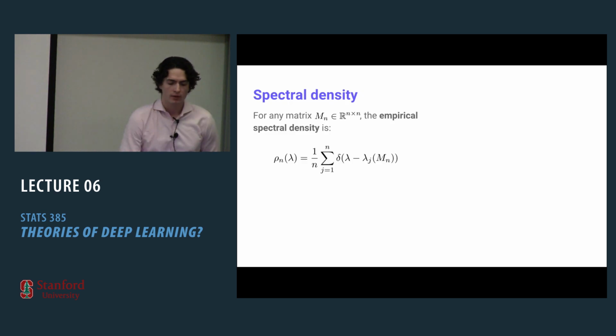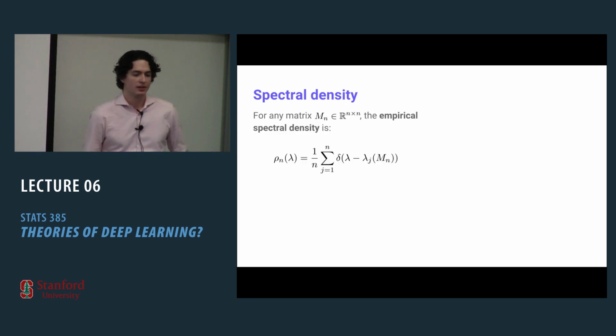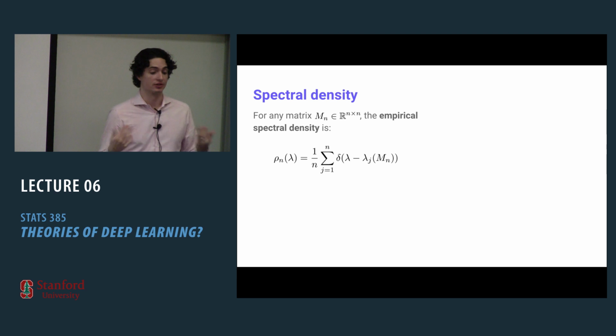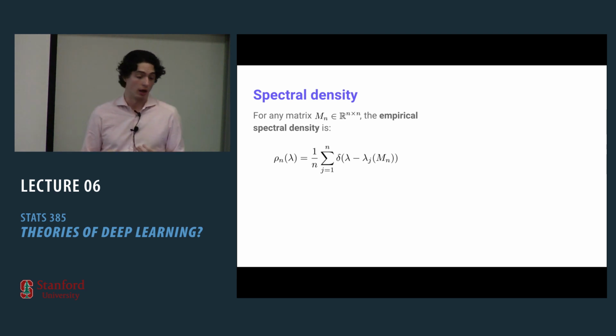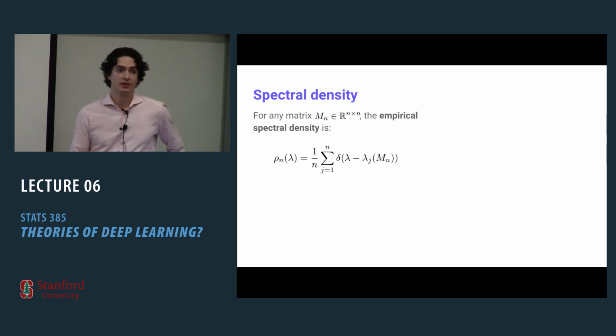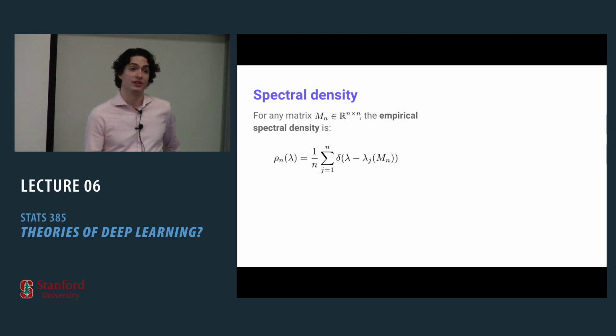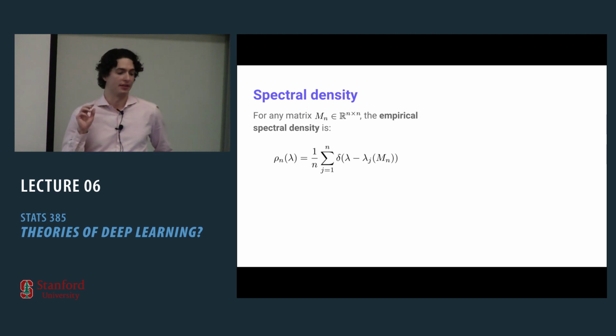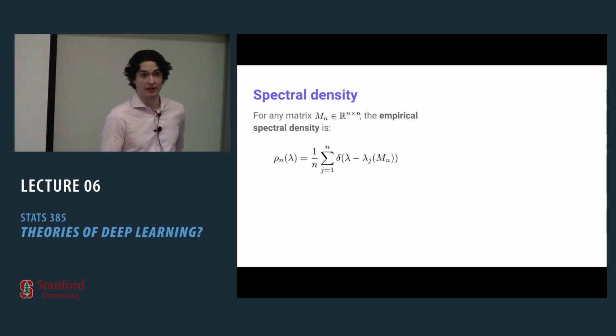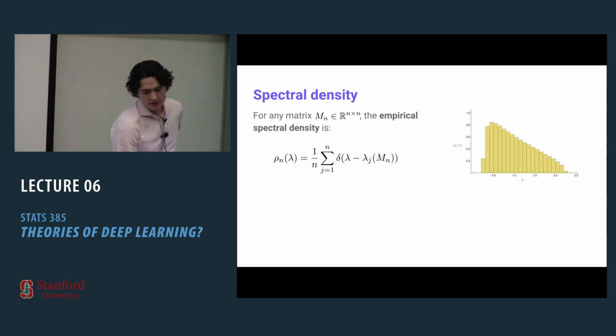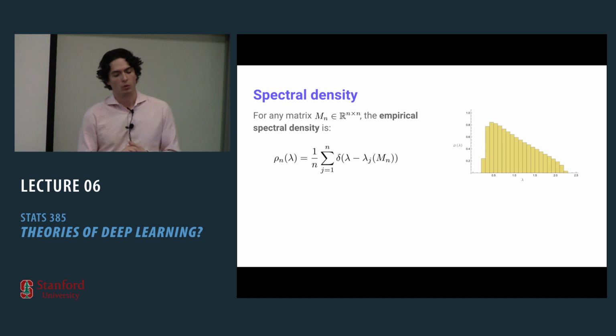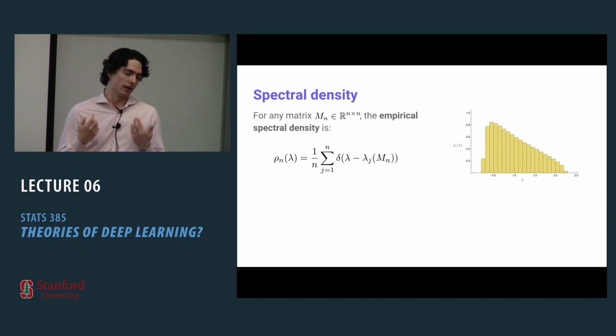So the main object that I will be concerned with is basically the set of eigenvalues of a random matrix M, whose entries may be random variables. And for this matrix, the empirical spectral density just is the average of delta function densities located at the location of the eigenvalues. So this is just a fancy way of talking about the set of eigenvalues of a finite dimensional matrix. You can think about this in terms of a histogram, where each bin is telling you the likelihood of finding an eigenvalue in that range.